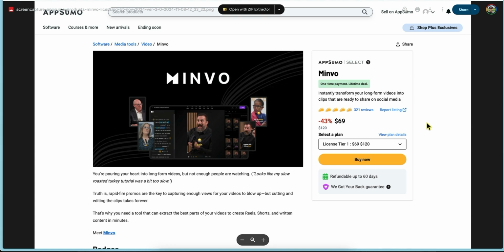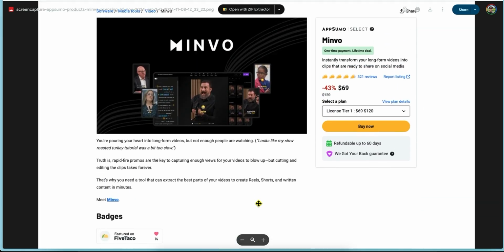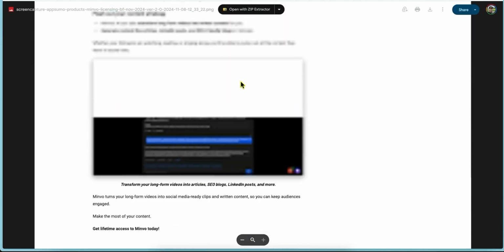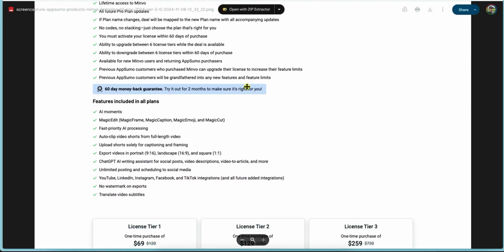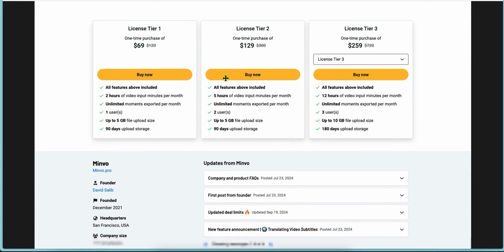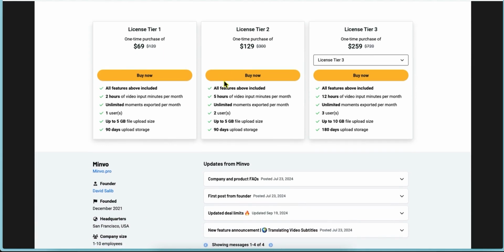And I will add that, because the next question would be, which one's better, Minvo or VideoTap at creating those short form content? I have to be completely honest with you that I would go with Minvo. Minvo is going to be, if you're definitely wanting to create really good clips and have even more editing capabilities and more control and just adding a little bit more of that professionalism, I would say, or flair, then Minvo would probably win. And you can't go wrong with picking up both.